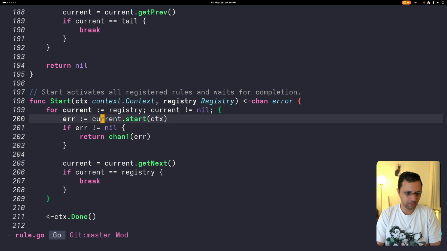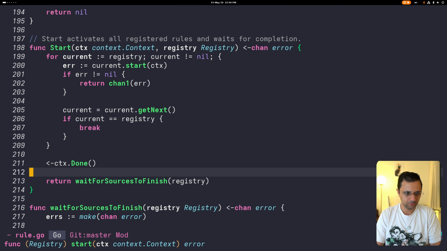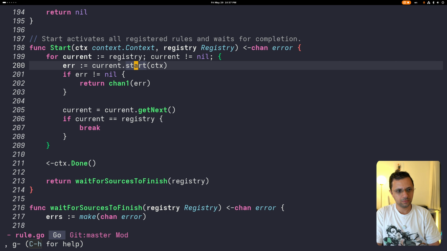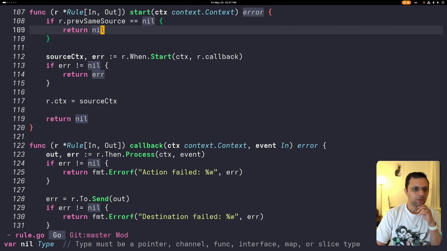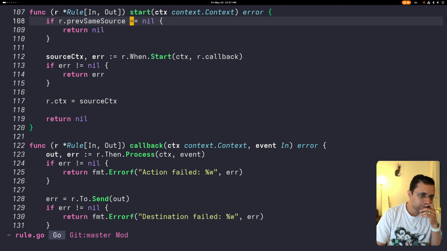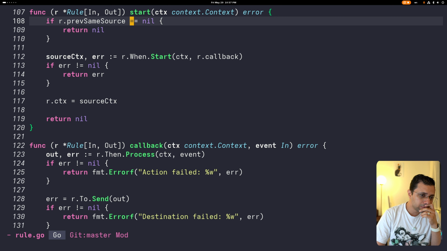So here, current start. If the previous is nil, return nil.